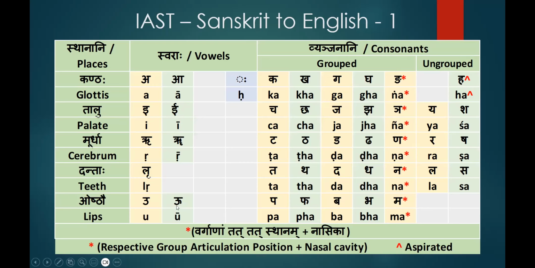Similarly, U is U, and the long one is U with a bar above. Then R, R with a dot below. The long one is R with a dot below as well as a bar above. So, if you notice something here, all the long vowels in this particular chart, A, I, Ru, U, all four of them have a bar above. So if you see A and A with a bar, you should be able to differentiate between a shorter vowel and a longer vowel. Shorter vowel is called Hraswa and the longer vowel is called Dheerga. When you come to Ru, it has only a single version. It does not have a longer version that is normally used. It only has a shorter version.